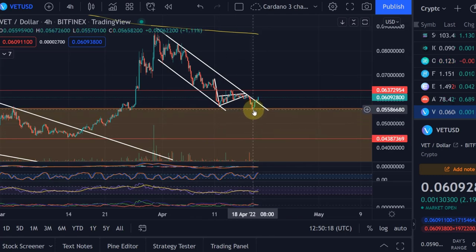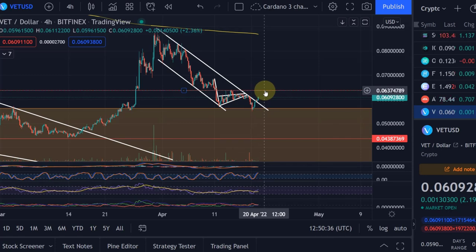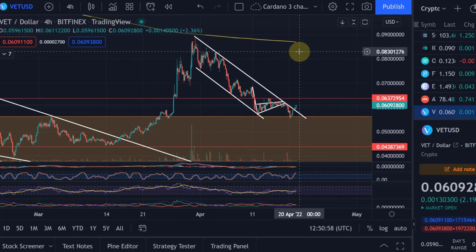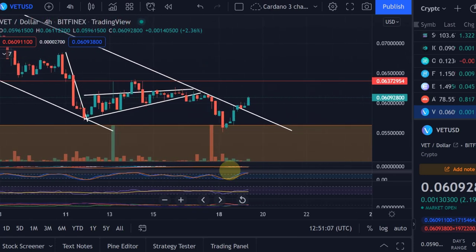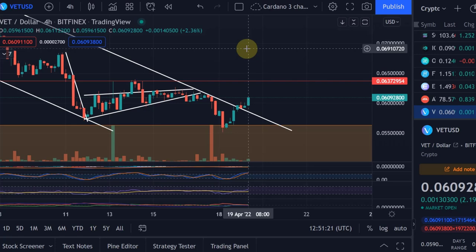We have found some nice support at the target area, but personally, the way price has come down, I think we are still going to see lower lows. I see this currently as a correction of that downtrend, at least until VeChain breaks above 6.4 cents — at which point I would reconsider. But even then, if it makes a lower high compared to this larger wave, that downtrend would not be broken until we move above the high at 8.9 to 9 cents. We need to see some nice green candles — there is a short-term uptrend — but we really need to move above this 6.4 cent level. That is my view on VeChain.